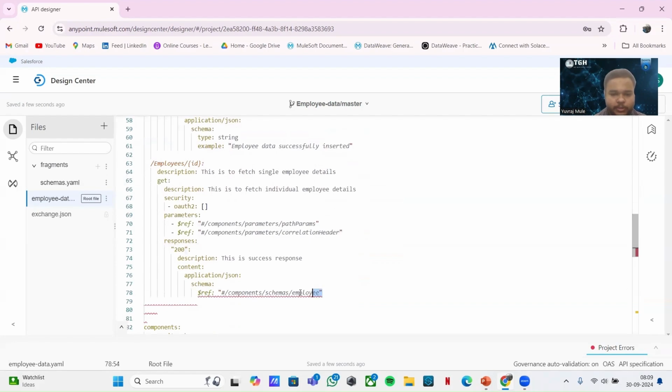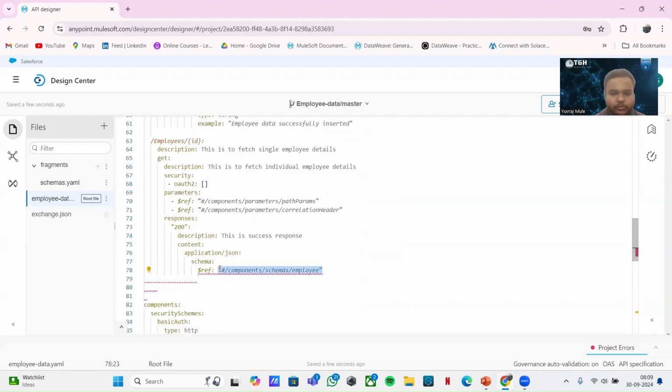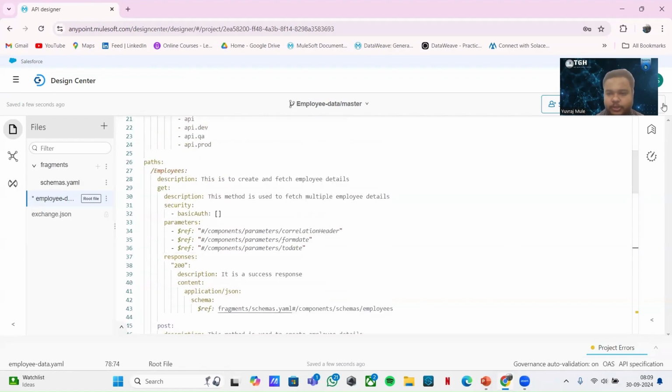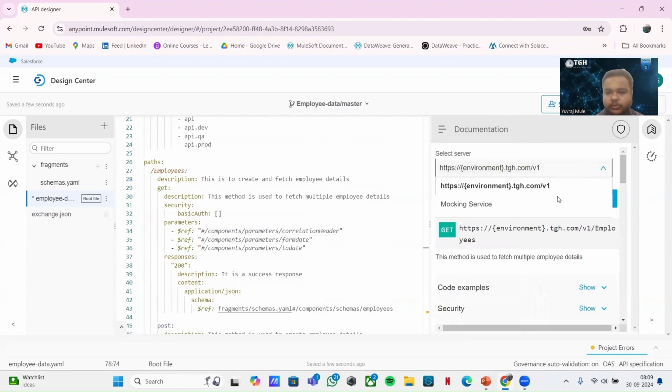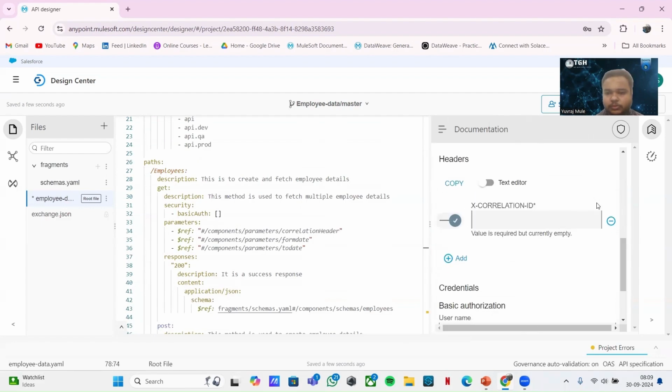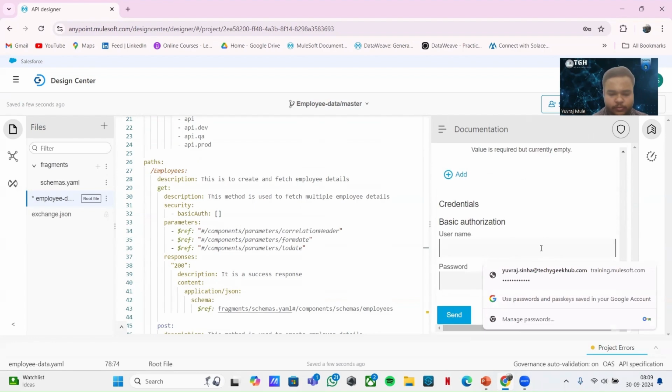And let's also replace this one with employee. This is how you can refer it. Let's also check the first get method. Let's go.